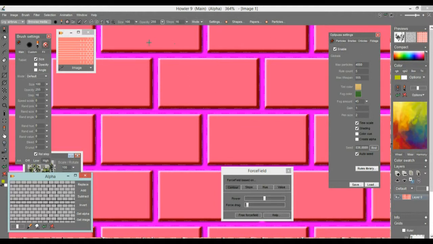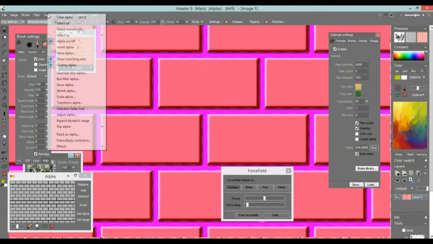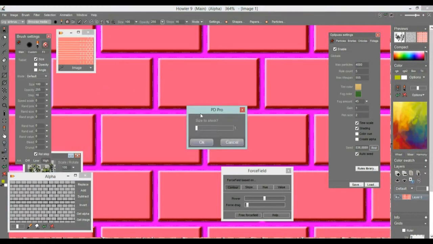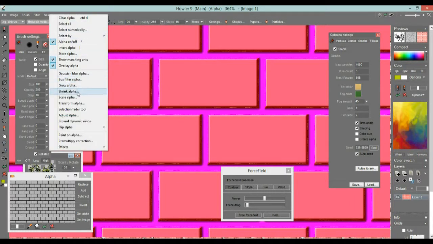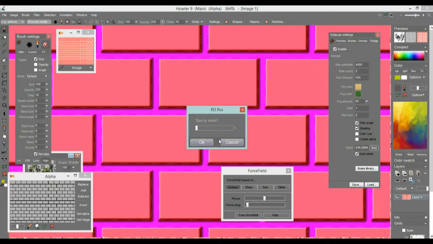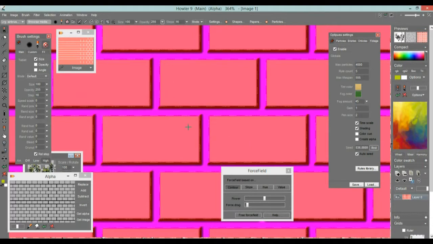We'll simply take the selection and shrink it a little bit with the shrink alpha. There it is, by 1 unit, perhaps even one more. Let's do selection shrink one more time, and so we have now contained this selection to pretty much the part that is facing us, not the sides, not the shaded or lit side of it, but just the part that is facing us.